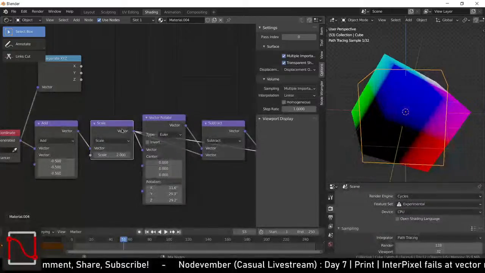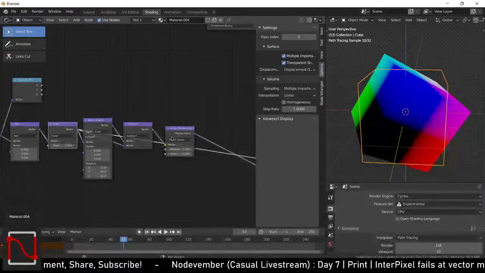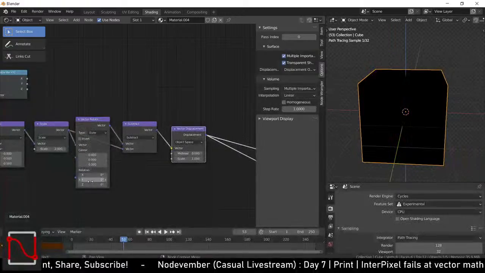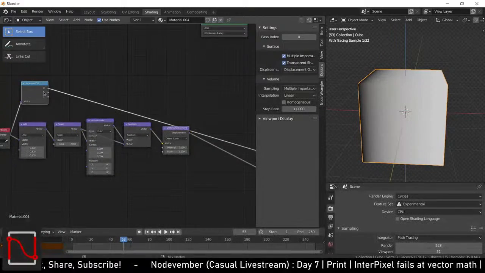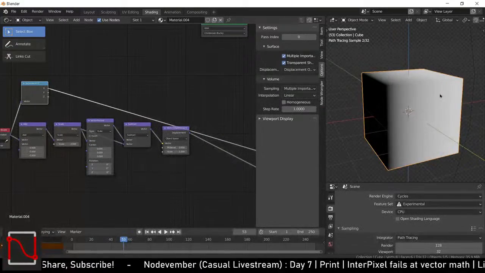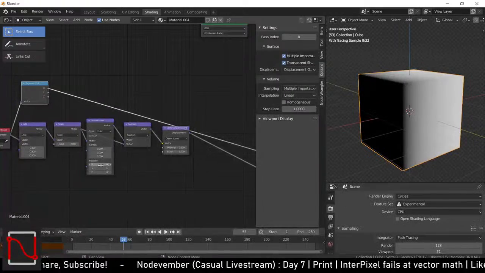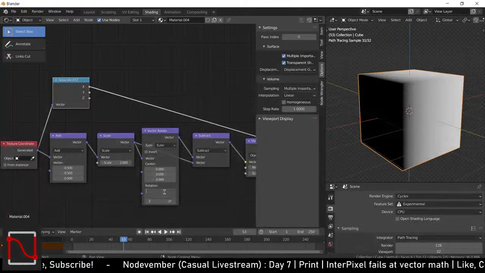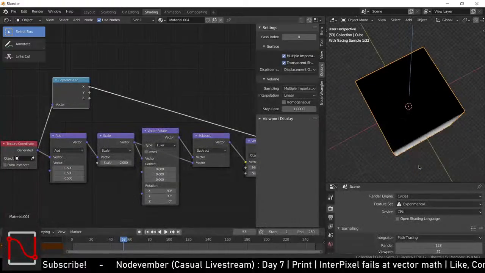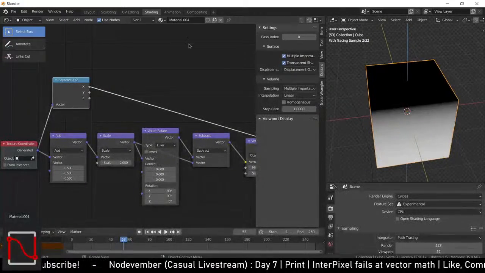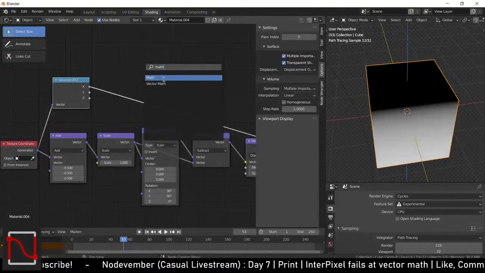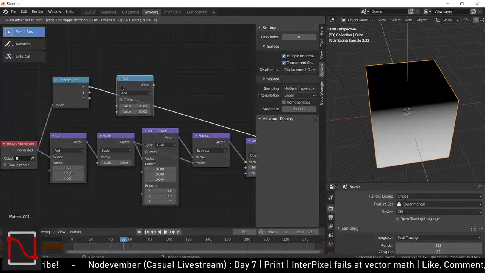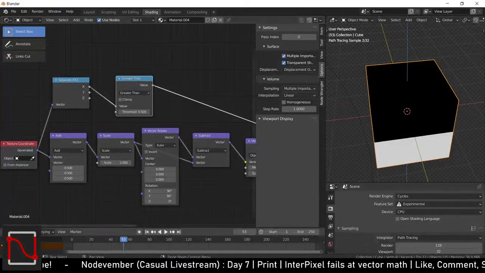What has happened here? Okay, great. Okay, now let's just set that all back to 0. And now let's look at this. Oh, we want to rotate that by 90. Here we go. So that is the thing that we're trying to isolate. Let's add a math, not vector math. In fact, a math. I'm going to add a greater than.